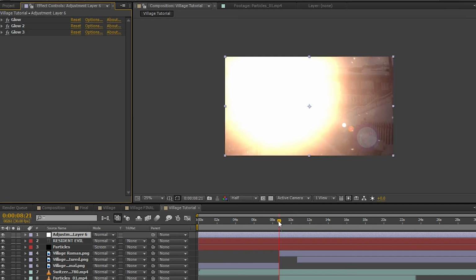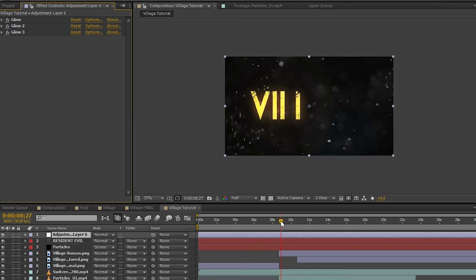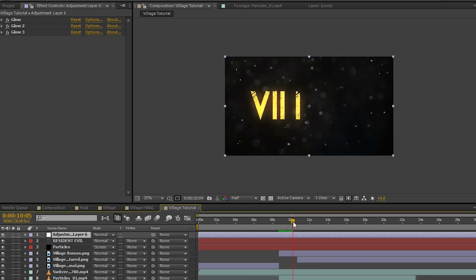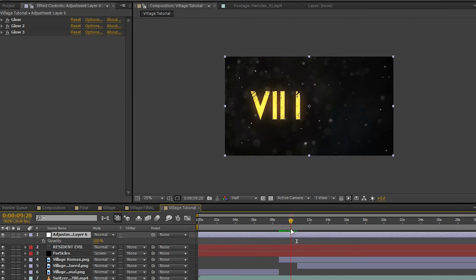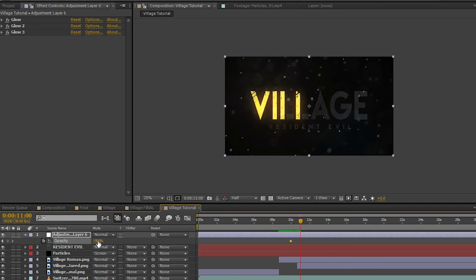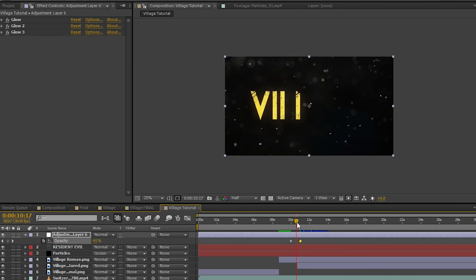So what we are doing is, when the light comes up, it glows a little bit and then drops as we go ahead. The glow happens, and at 10 seconds, when I hit the opacity, I'm going to go all the way forward and we're going to make it 0. So it stays for a while and becomes 0, and then the village comes in. You can make the glow stay as long as you want. You don't have to be very accurate to how the intro is, but I want to be, so I did it in this way.